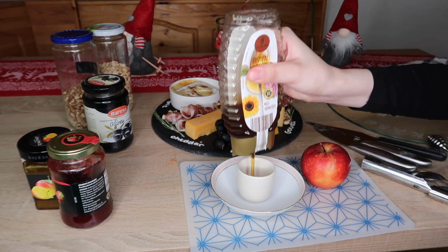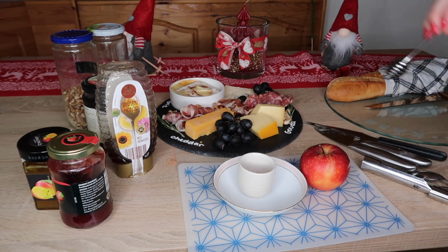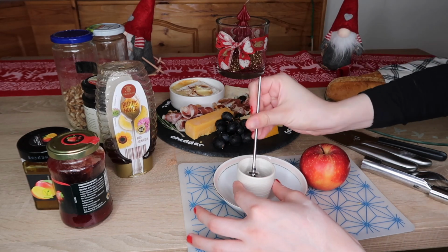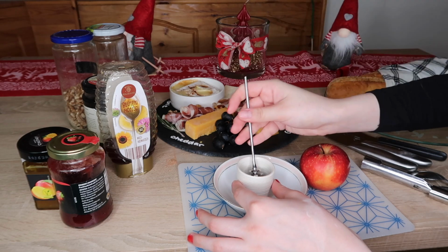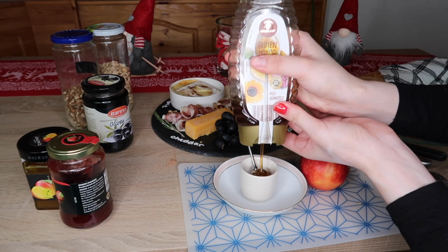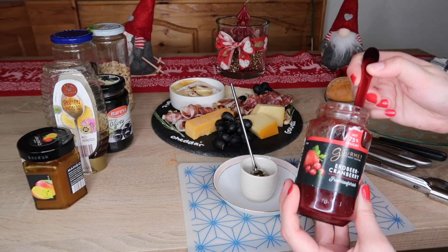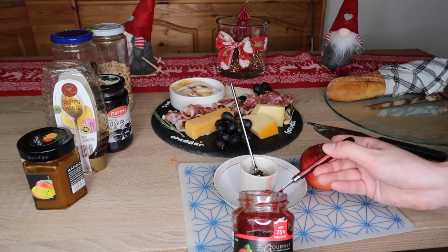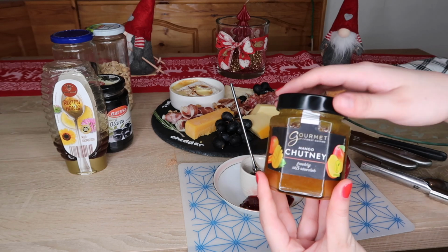So I'm just using an egg dish, a boiled egg dish, and I just put some honey in there with one of these honey, what are these called? Just honey utensils. I don't know what they're called. I've forgotten. Sorry guys. And I just squeeze a little bit of honey on top so it's nice and in there. And then for the strawberry and cranberry spread, I just use a spoon in there and leave it in there. And then I use some mango chutney.